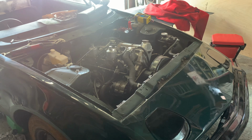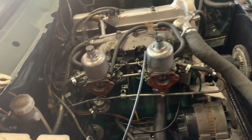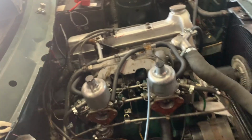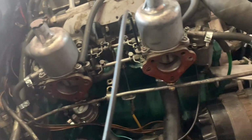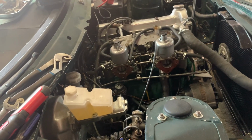It's that noisy because I've got no exhaust on, but it ran. So, yes, great, brilliant. Right, John suggested to me that probably the reason a couple of them were black was that the choke wasn't applied evenly. So, in order to get it running there, I took the choke off, and that seemed to do it. So I need to have a look at that choke at some point and sort it, but I got it running. That's what I wanted.